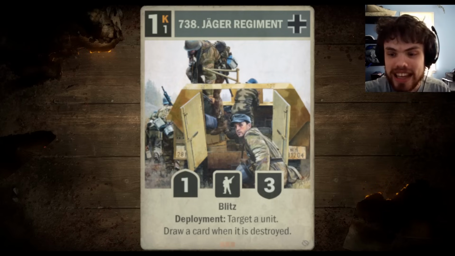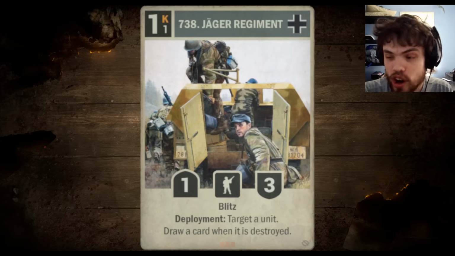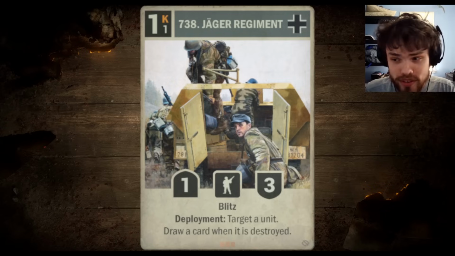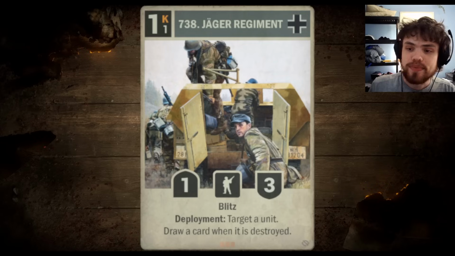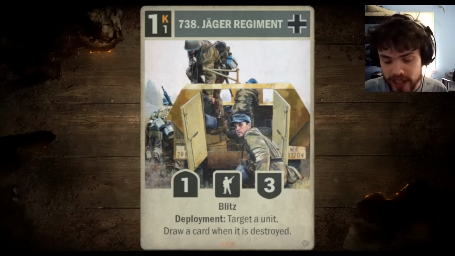There's no Shermans in Germany. And even in US Germany, they're trying to run card draw on top of that because Sherman's is not enough. A 40 card deck is a lot, and you don't really want to be running 22nd Infantries in frontline if you can help it. I think the 738th Jaeger Regiment is going to be a staple in US frontline.